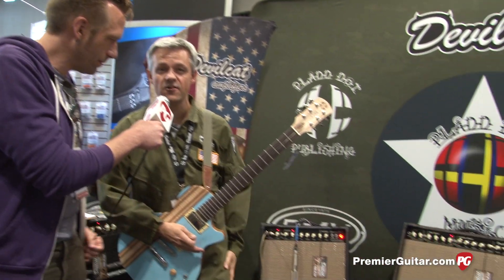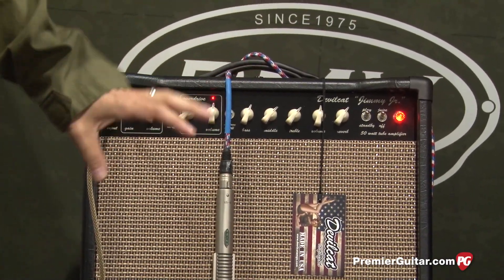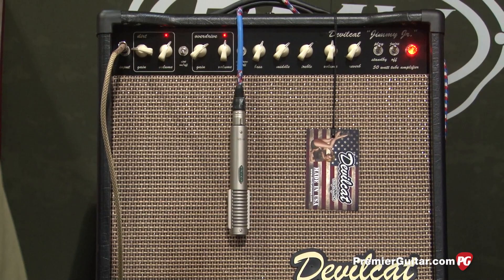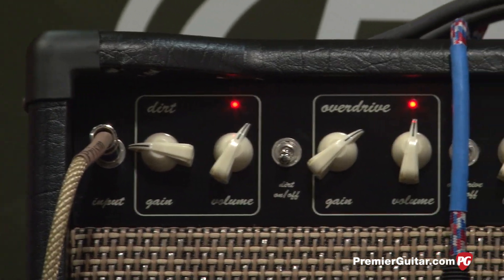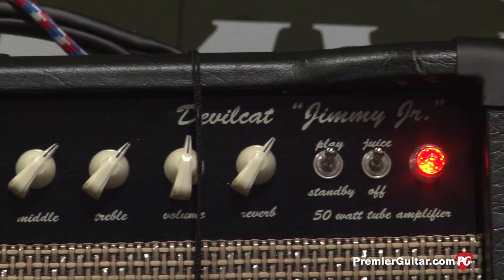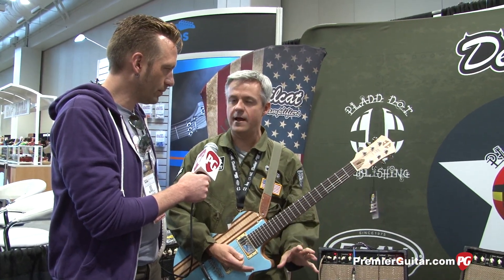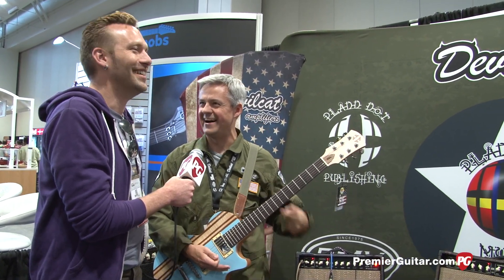Let's talk about the Jimmy Jr. — that's our new amp. The Jimmy Jr. is a Class AB 50-watt amp in a small package. It really shocks people because they come by the booth and go, 'what in the hell is that big sound coming from?' And it's coming from this nice little amp. Like our Jimmy, its big brother, we decided to make the Jimmy Jr. the same feature-rich, almost four-channel amp, but in a smaller package for the guys who are getting older.